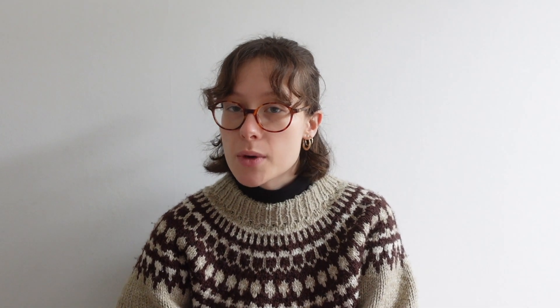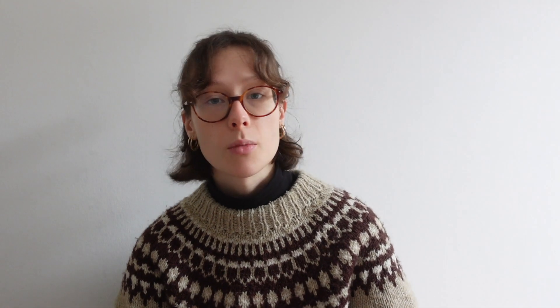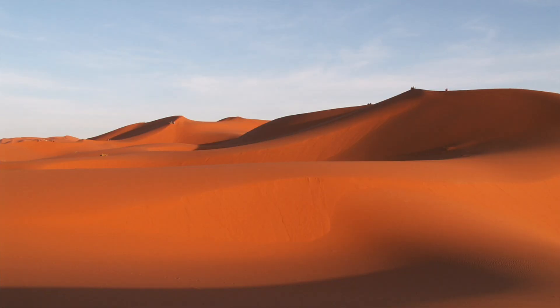Lake deposits studied from Ethiopia suggest that between 200,000 and 125,000 years ago there was a warm, wet environment in Africa, which most likely made it quite easy for humans to live and therefore did not force them to feel the need to create too much, as food was probably quite plentiful. However, between 125,000 and 60,000 years ago there was a period of sun cooling and severe drying in Africa, forcing people to find new methods of hunting, new food sources, and therefore forcing humans to do what they do best — adapt.